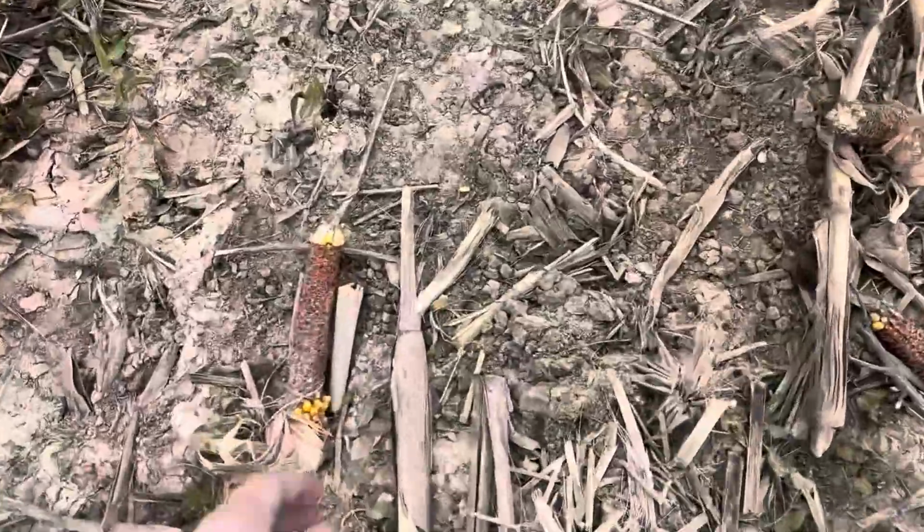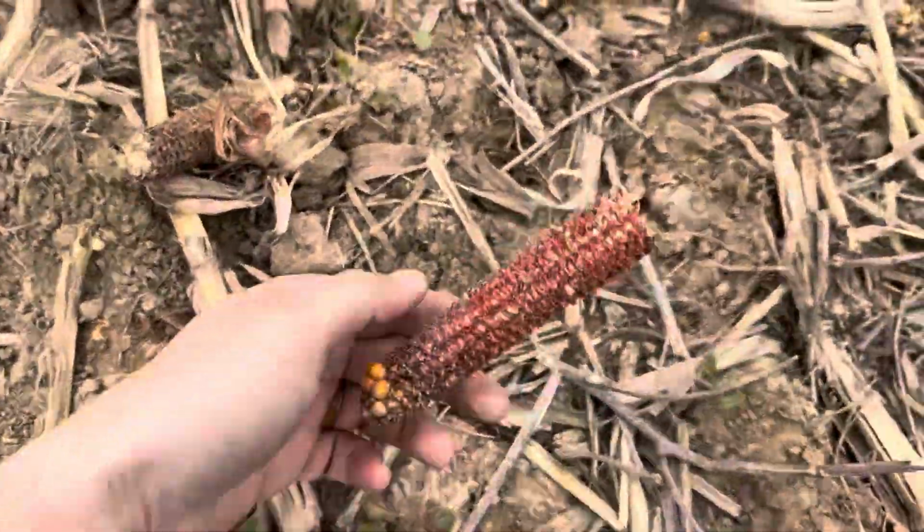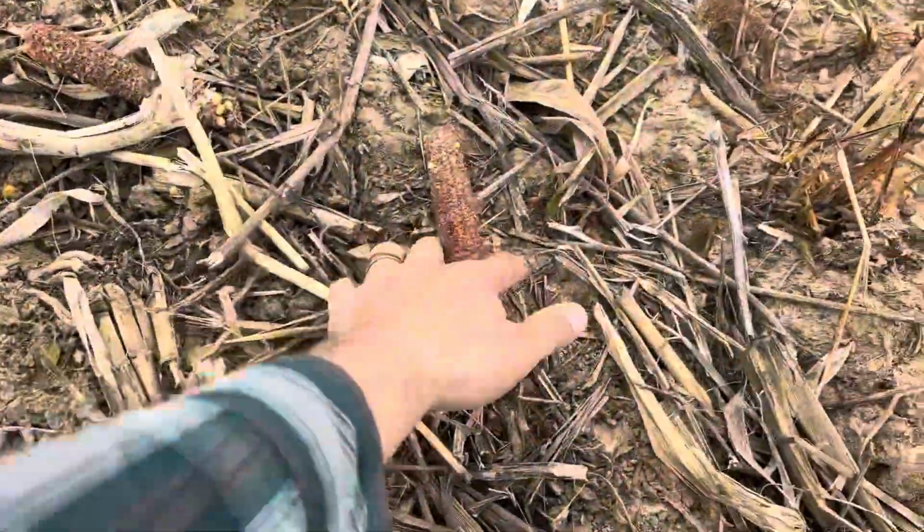They just stripped these cobs. I mean, they just bunch them. And what a great way to not waste stuff here on the farm. We love it.